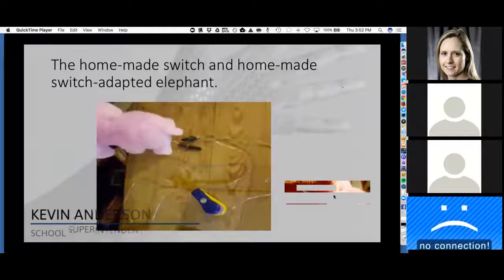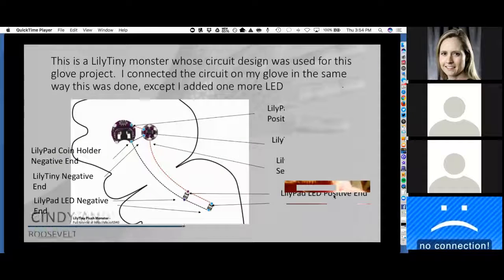This would allow the student to participate in some type of way with the peer group. My classes at Southeast Missouri State did this as an activity within their science methods class as practice with electricity and dealing with batteries. And the final project followed this circuit design.